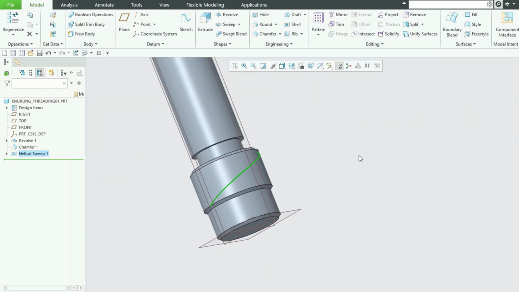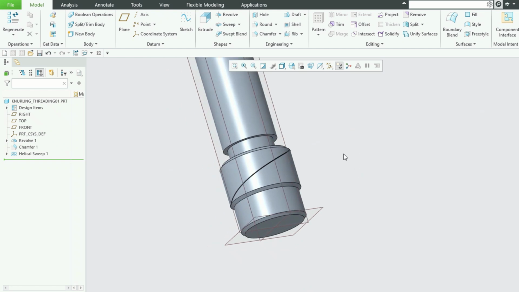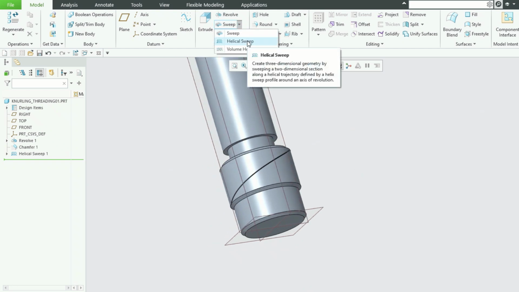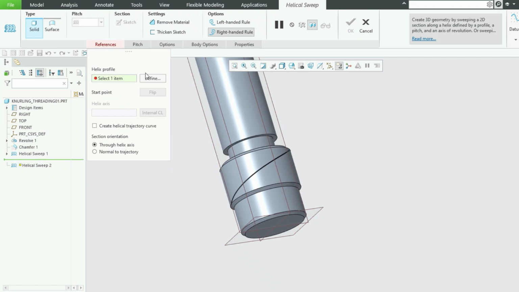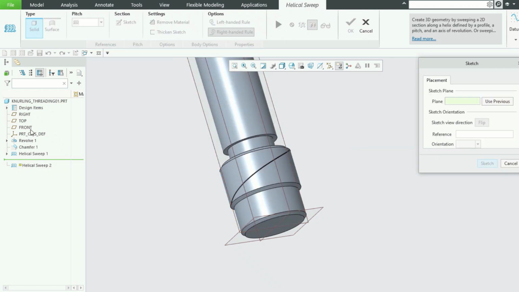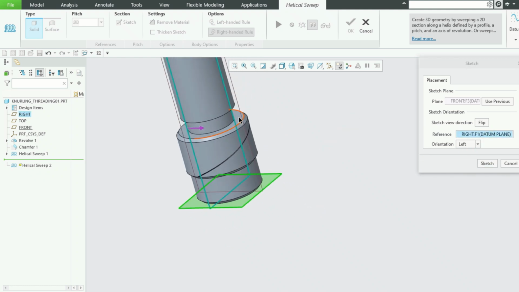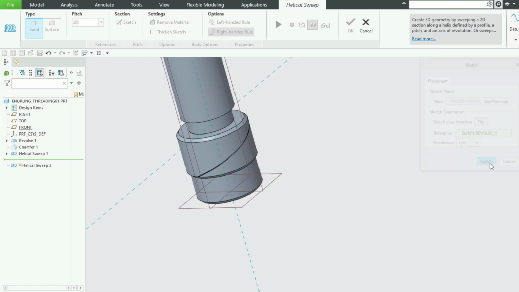Okay, let's create one more helix. Helical sweep. Okay, now helix profile in the front plane, and instead of the right datum, let's select this face and sketch it.